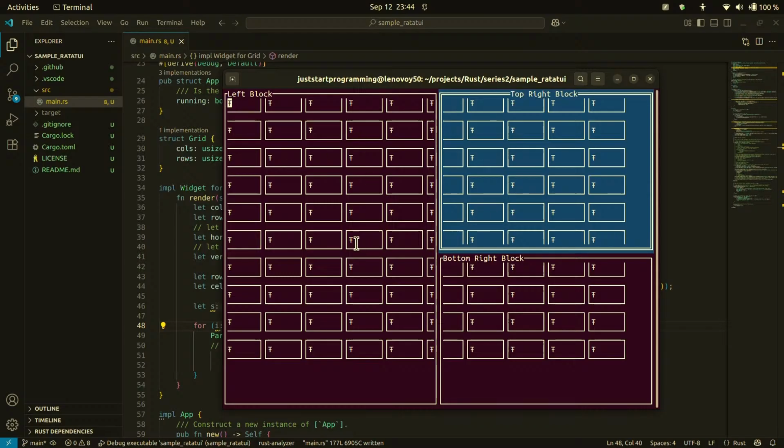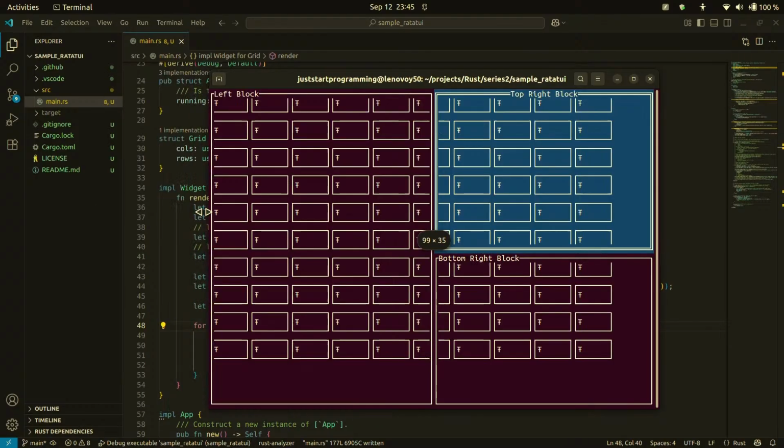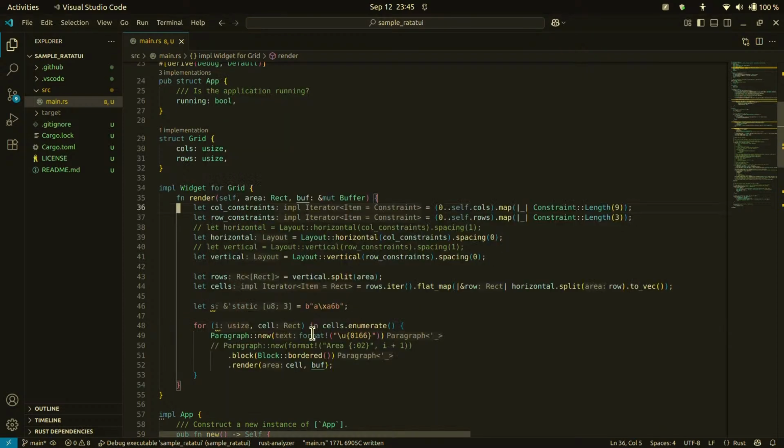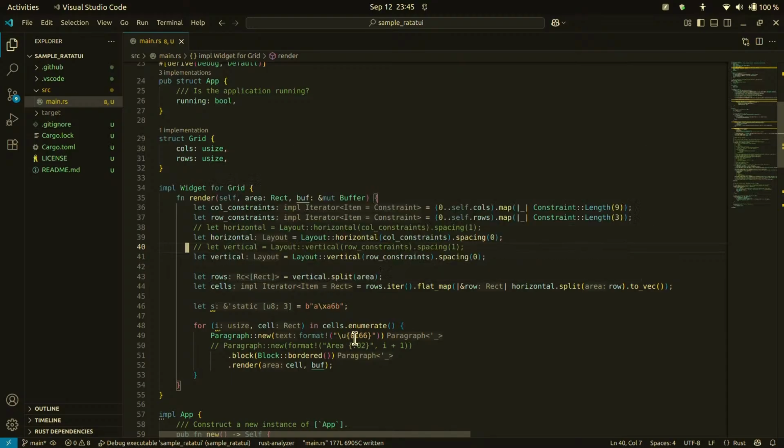This is a character. At least it's showing something. Okay, 166.